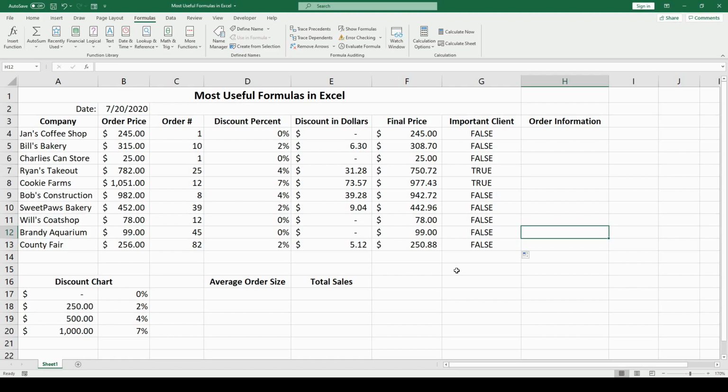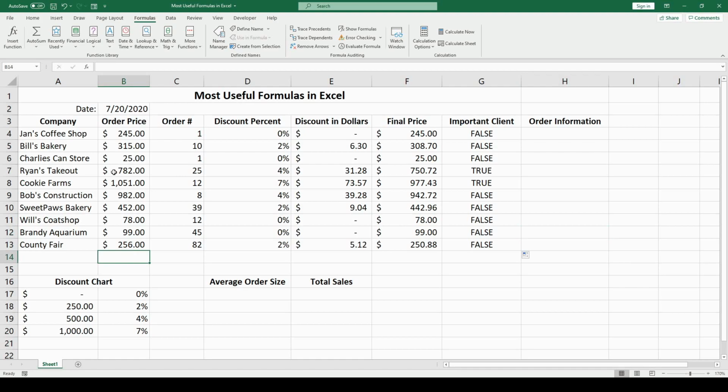All right, next couple are going to be a little easier, and then we will get to our final formula, which I think is honestly my favorite formula out of all of them. So let's go ahead. We're going to do our sum formula. Let's say we want to figure out how much this order was worth. It's a very easy formula.